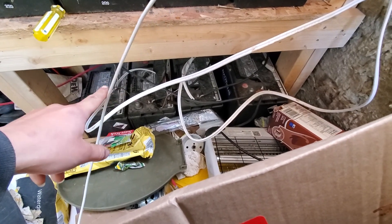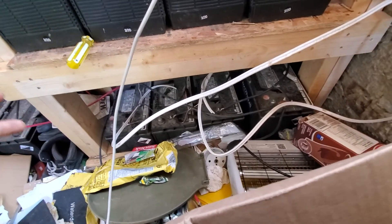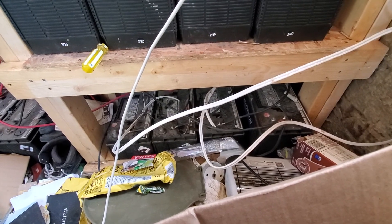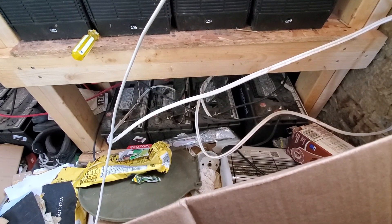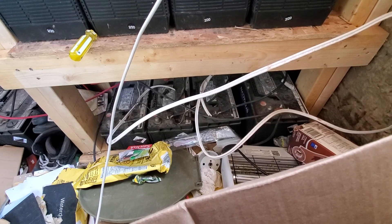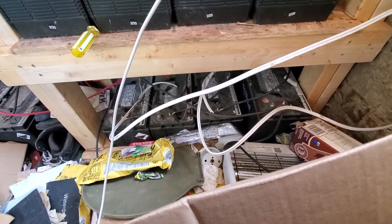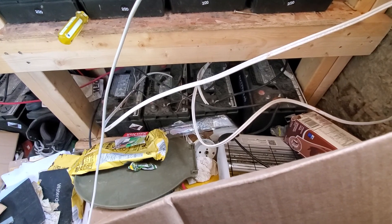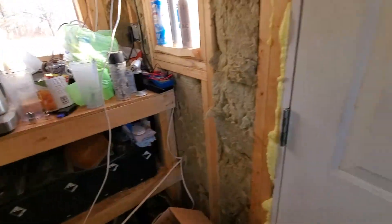The way it hooks up: there are two batteries in series per charge controller, which adds up to 48 volts. These are flooded lead-acid batteries, so they're not too touchy about uneven cell or battery voltages. There are two charge controllers, so in theory the batteries can become unbalanced, but when they reach a fuller state they'll rebalance themselves because the charge controller cuts off when voltage gets too high.